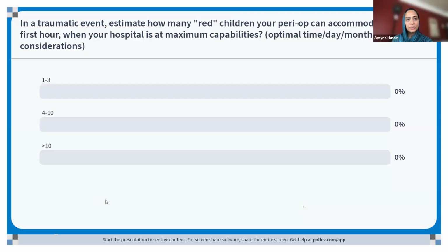Good. And we'll go to questions for Colin and Shelley. I wanted to point out there are some comments in the chat as well. Anna, if you are available, would you mind expanding on your comment? Because I think that's a really good point, and a reason why a lot of us in the systems go into almost a paralysis when they think about getting disaster ready in peri-op areas.